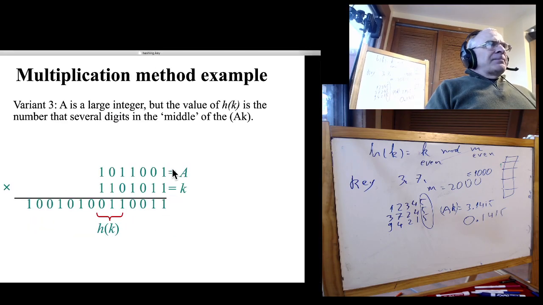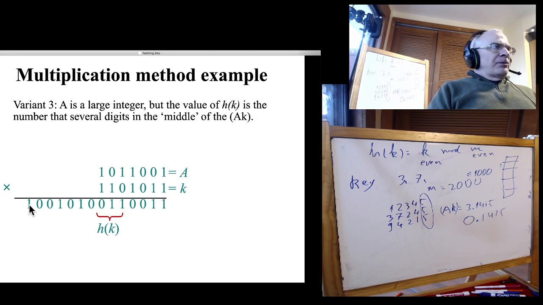Okay, the second multiplication method says, let's take A as a large integer. Let's take K as the key as before. Let's multiply them. But modulo 2 directly, if I take modulo 2, what do I get? Only the last digit. So I'll get a number between 0 and 1, which is just the last digit. So that takes into expression only the last digit of the key. Right? If I change this digit of the key, but not this one, the last digit of the result will not change one bit.